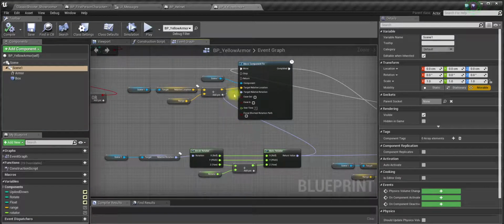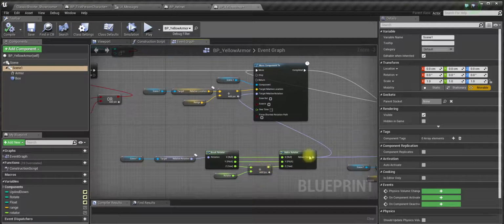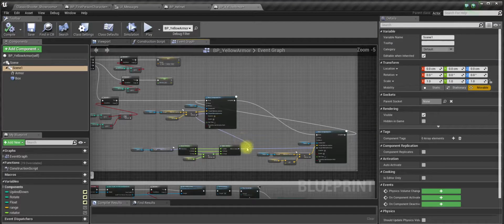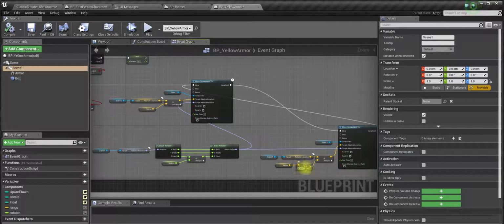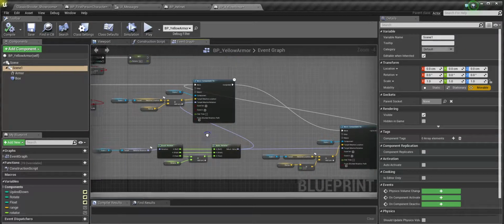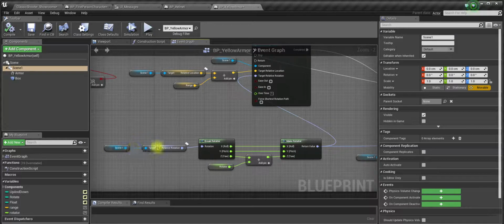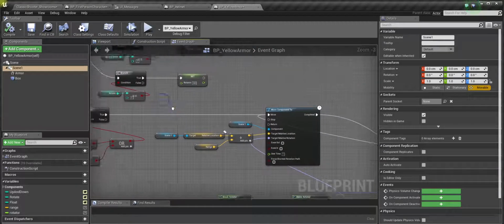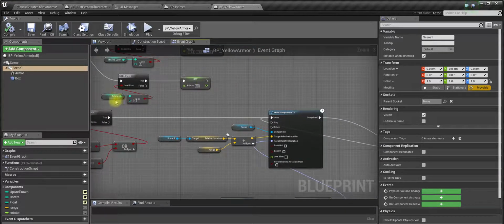Same with rotation. Only here we don't need to multiply it by a negative value. We can use the same thing. So we get the scene, get its relative rotation, we break vector, and on z-axis we add our rotator.